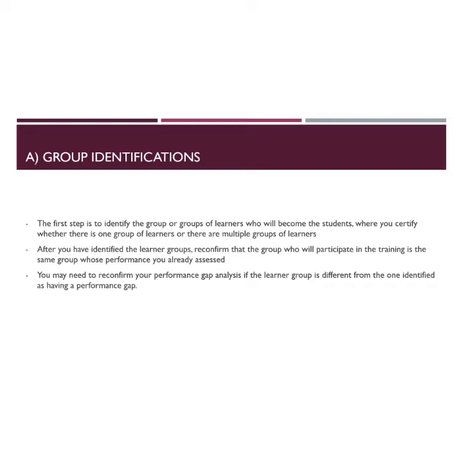After you have identified the learner groups, reconfirm that the group who will participate in the training is the same group whose performance you already assessed. You may need to reconfirm your performance gap analysis if the learner group is different from the one identified as having a performance gap.